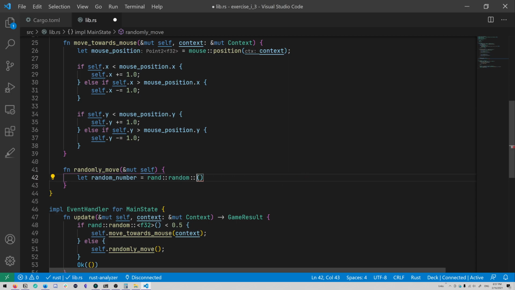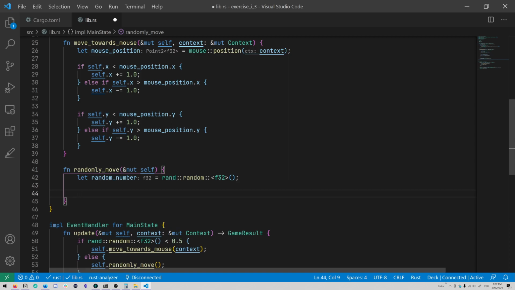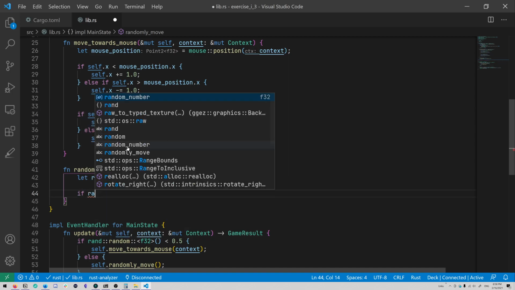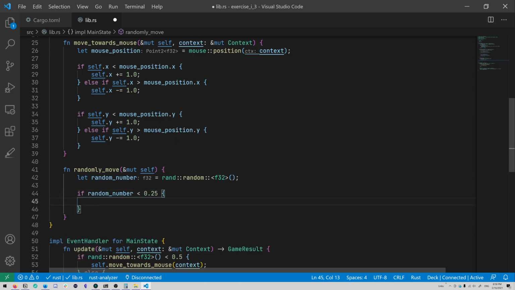We can give this an f32. And then we can do something very similar to what we did last time, which is just like a 25% chance for every type of movement. So if random number is less than 0.25, then we're going to move, let's say up.